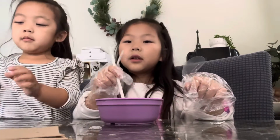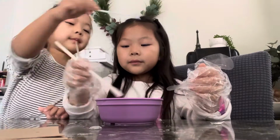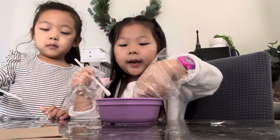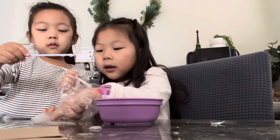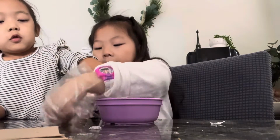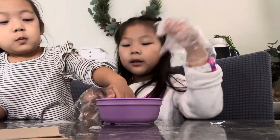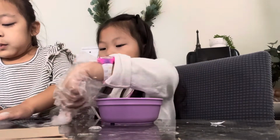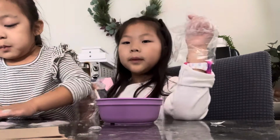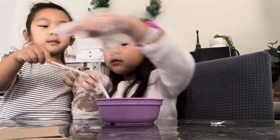If you do it on your table, just put your hand inside the bubbles and then rub. Mix it and then you can rub it on your table with this. No more soap in your hand. Put it.